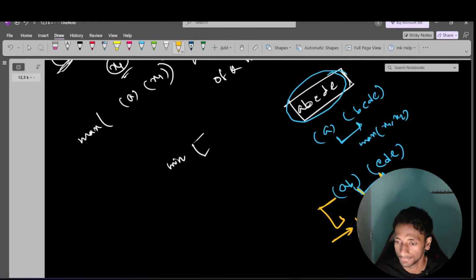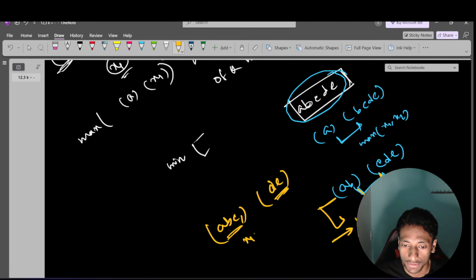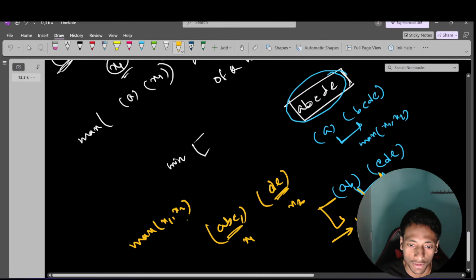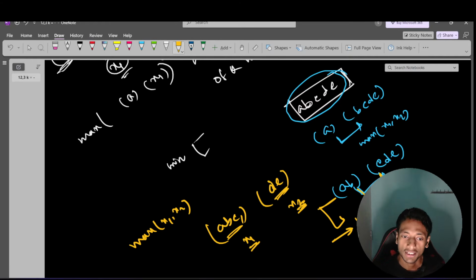So for this combination, I know that the maximum XOR value will be the maximum of AB and CDE. Okay. Next, I will try to generate for ABC one partition and for DE another partition. Suppose this is x1, x2. So I have to take the max of x1 and x2, because x1 and x2 both together can generate a valid combination to partition this input array into K partitions.